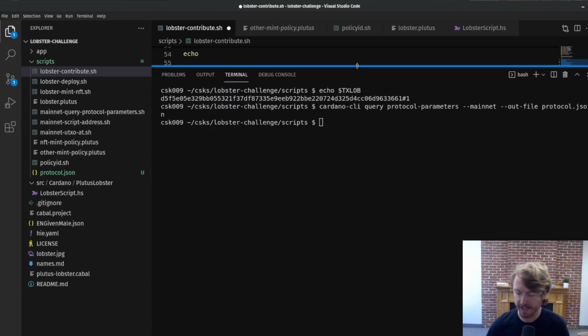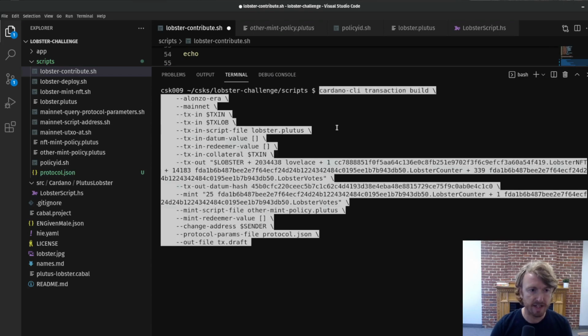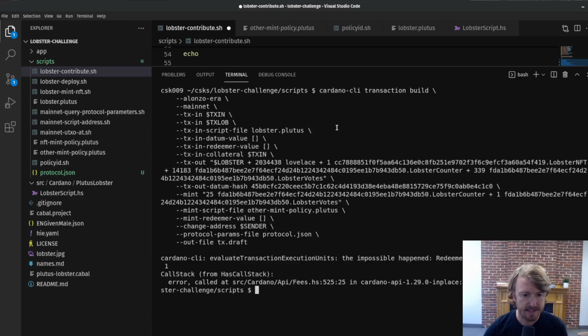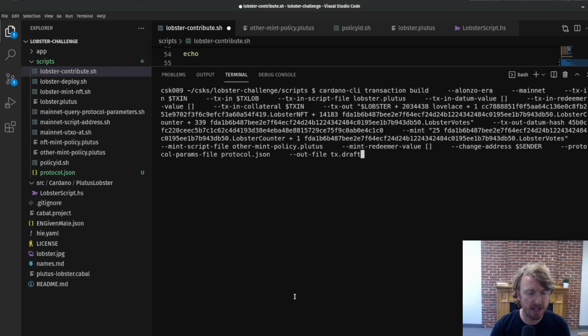So let's just copy all of that. Let's bring it down here. Make room on the screen. Okay. Now, when I press enter, if nothing happens, that's really good. Let's see what happens. Okay. Something happened. Redeemer not redeemed. The first thing I want to check here is maybe somebody else just voted.